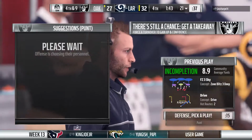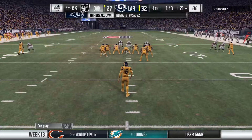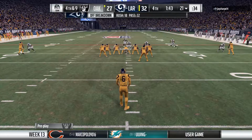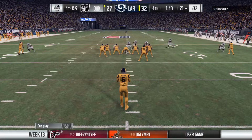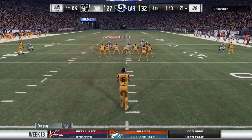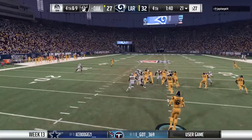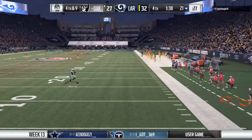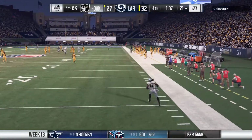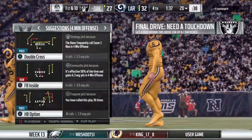I know our vantage point might be a little bit better way up here, but that looked like an ill-advised throw to me. I didn't see anything open, and this play just didn't look right from the beginning. It did not. I thought he might get outside and just chuck it away. Dangerous pass, incomplete. And he gets it away, and it's a laser headed for the sidelines. No returning this one. It sails out of bounds, and they'll spot it right at the 20.